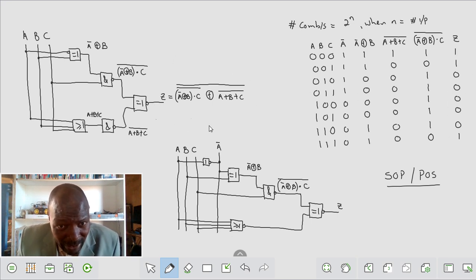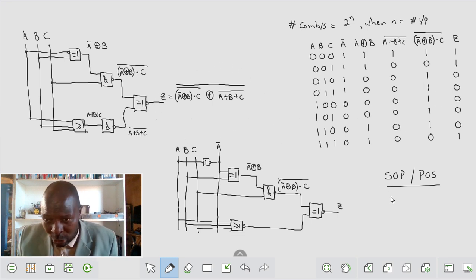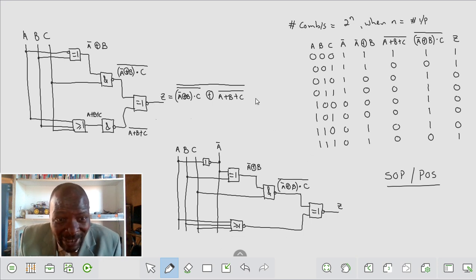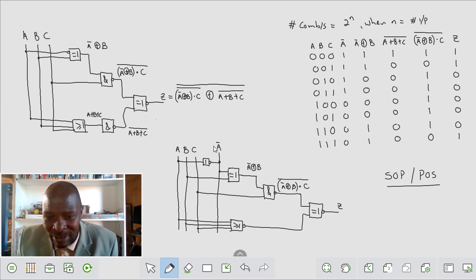All right, or the expression. You may find a simplified expression. When you work out the expression, you will find a simplified expression. All right, so SOP and POS, yes, will give us the equivalent of these two. They will not give us the same form. It is seldom that it would. It could, but it's very, very seldom.